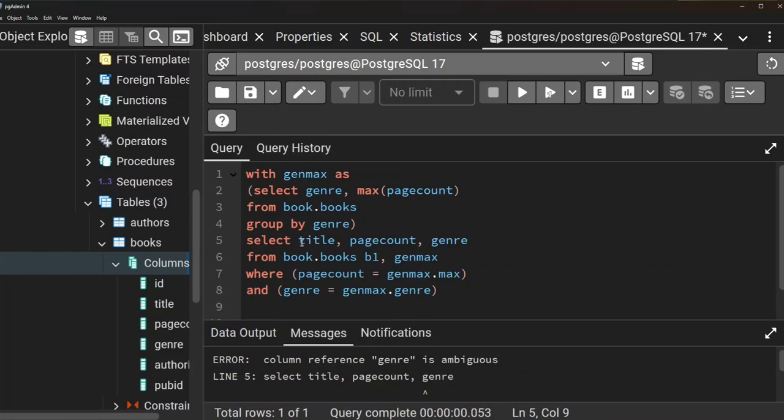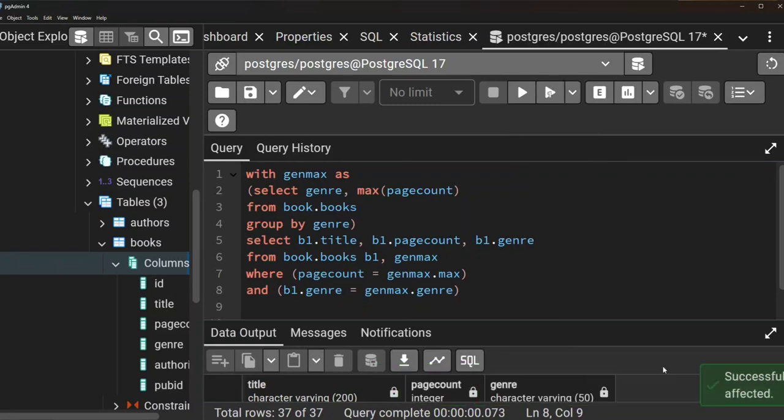That means we are going to have B1.genre. This makes sense because the two tables have genre. So B1, I'm just going to label everything out. Okay. Yes, I still have B1.